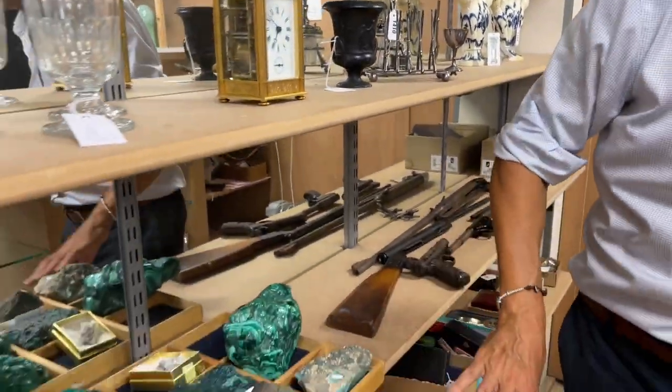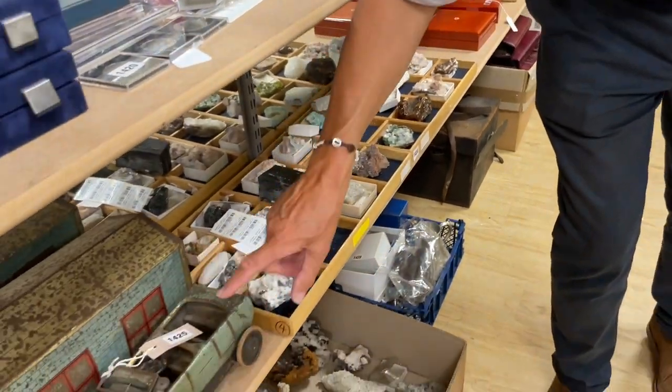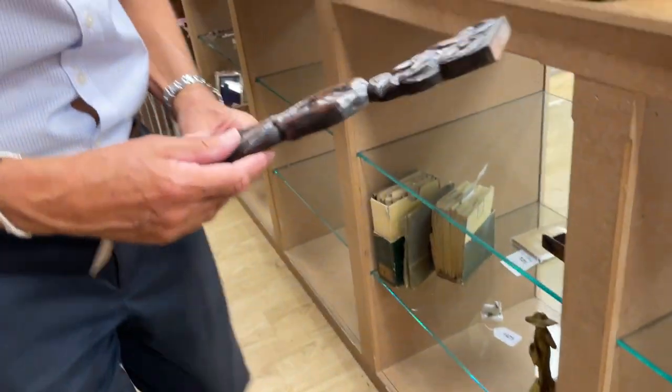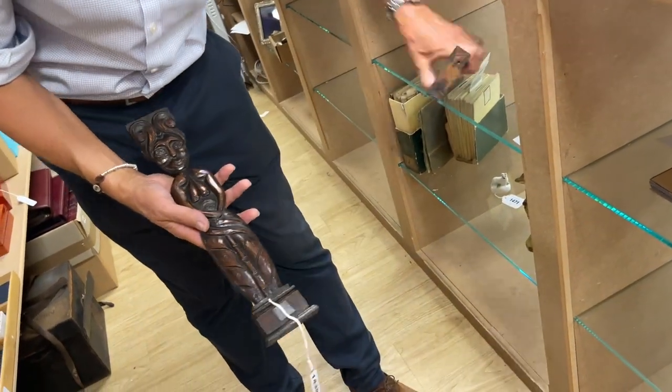Otherwise, you drift past more minerals and a beautifully crashed car with its shed, which is rather fun. Lot 1425 — nice bit of tin plate. Do we like these? Not particularly — they're a bit of fun. Lot 1439 — a pair of oak carvings; don't think they're as old as they'd like to be.